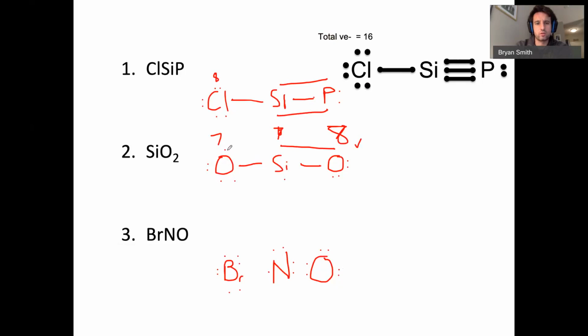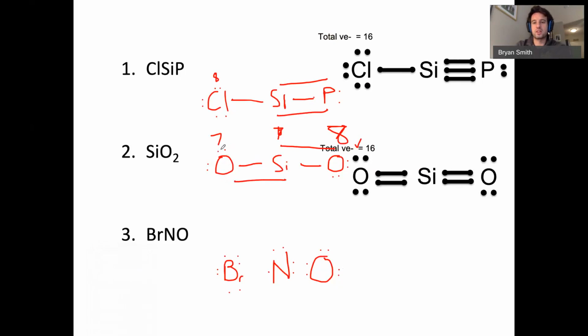So why don't I just form another double bond right over here? One thing I want you guys to be careful about with this drawing here, let me erase this a little bit, is you never want to do what I just did there, where I had 1 dot on top and 1 dot down below. You always want to make sure your dots are in pairs. So your final answer should look something like this here.